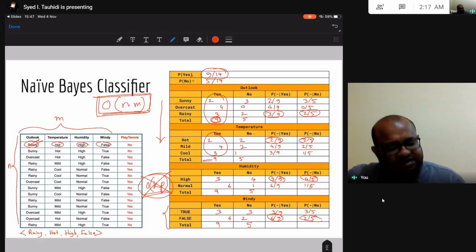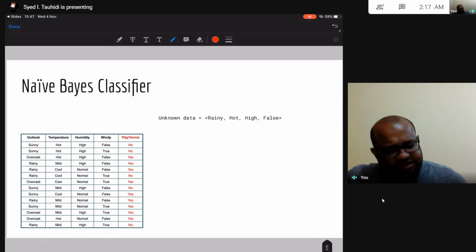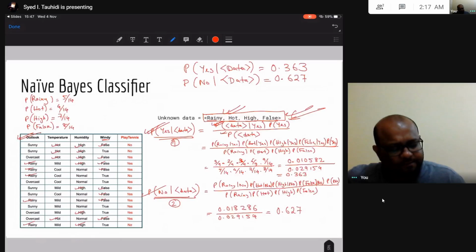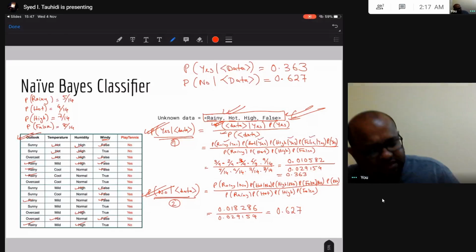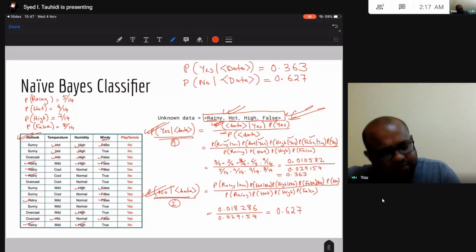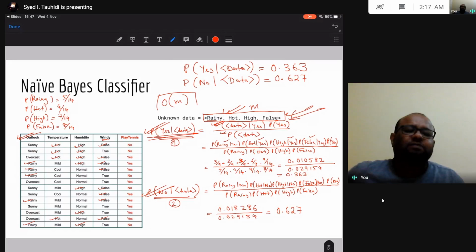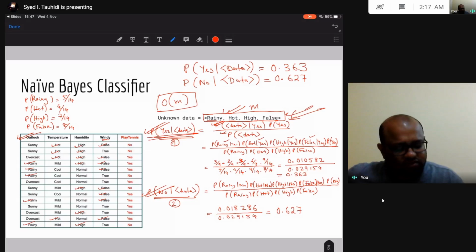And once we have created this table, calculating all these probabilities is very fast, right? We simply look up each of these values in the table. If there are m number of features, then calculating each of these probabilities is going to take order of m amount of time. So we are going to do m plus 1 multiplications in the numerator, m multiplications in the denominator, and 1 division. So order of m. A very fast and good algorithm. Alright, so this is the Naïve Bayes classifier.